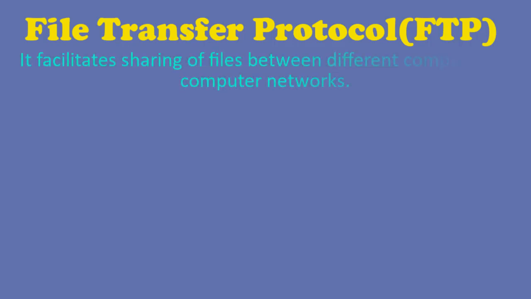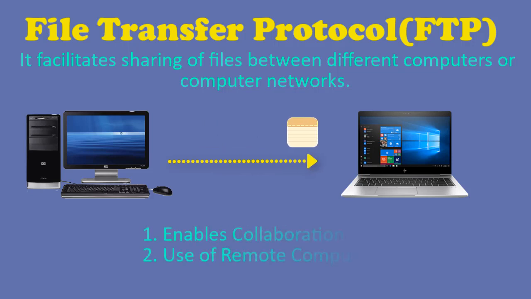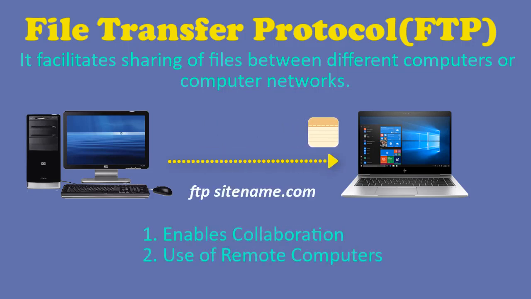Next is File Transfer Protocol or FTP. It is a standard for the exchange of files across the net. It facilitates sharing of files between different computers or computer networks. It enables collaboration and use of remote computers. FTP is also the name of the program or command you issue along with the address of the site from where you want to transfer the files. It works as a client-server process. It is one of the most used facilities on the internet.